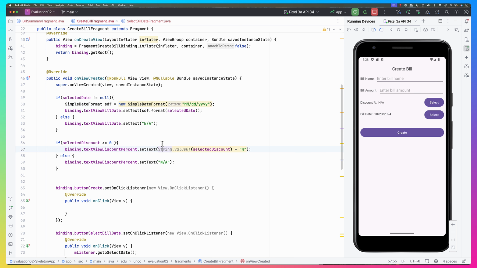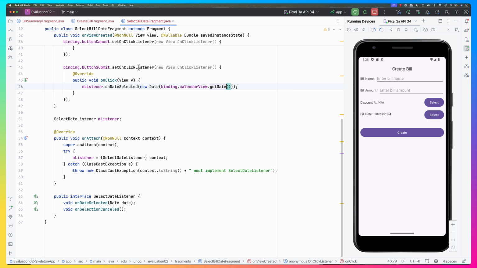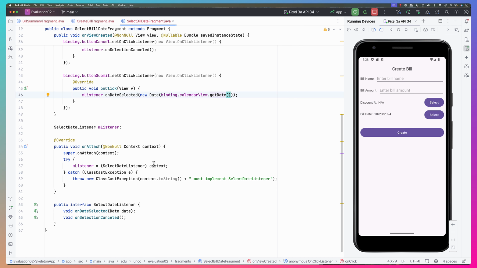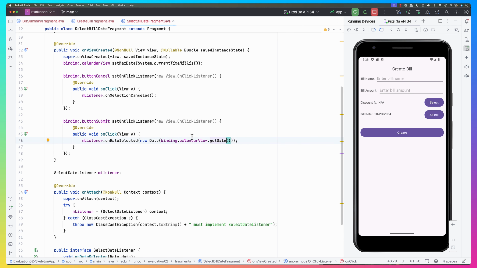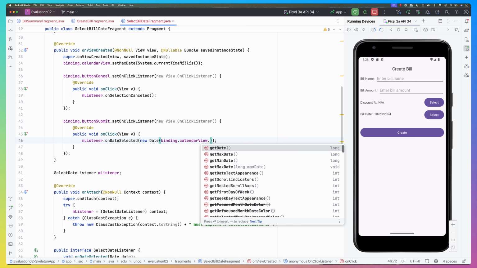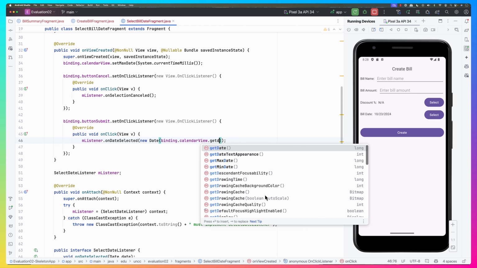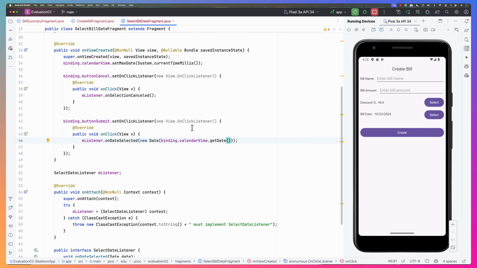Huh, okay. Let's see why. So this is the bill date. And on submit, calendar view dot get date. Okay, that's pretty interesting.